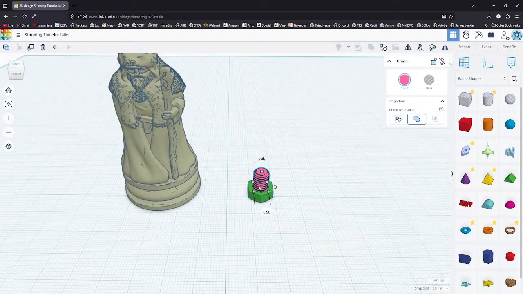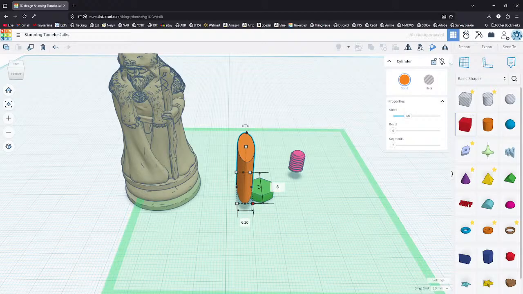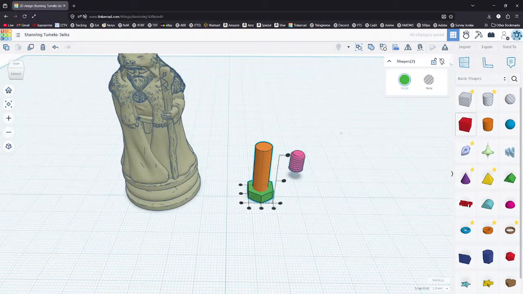So I'm going to take this and I'm going to replace it with a cylinder that is 6.2 by 6.2. Okay. And that's going to go in the center of that. Then I'm going to take this, I'm going to scale it up.